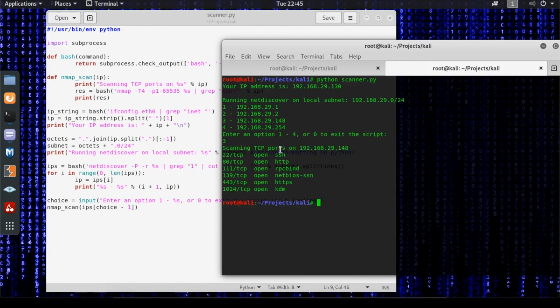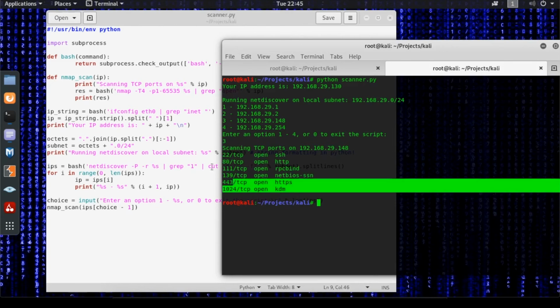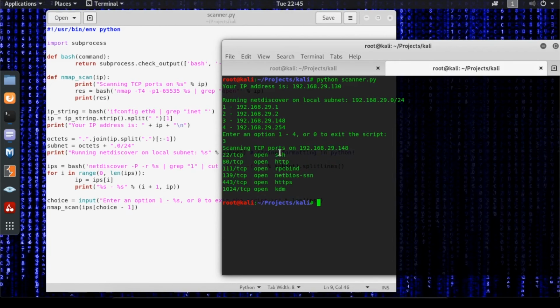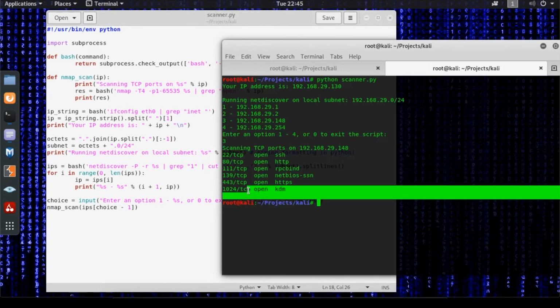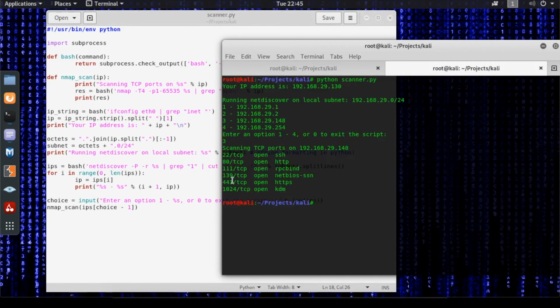Okay, looks like that did the trick. All right, now that we have our outputs grepped to only the open ports, what we're also going to want to do is iterate over these, because we're going to extract just the port numbers and get those open ports ready for an intense scan.